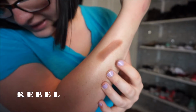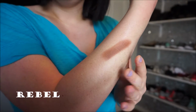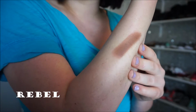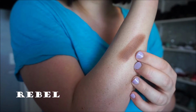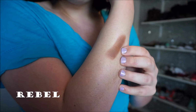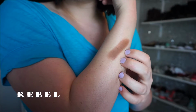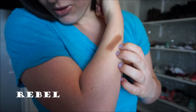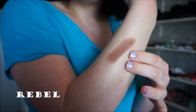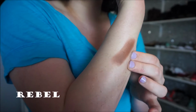This next shade right here is the shade Rebel. It's got a little bit of pink tones in it, but it is a dark cherry red. Super beautiful. It's not quite burgundy, but it's right in between those two colors. So yeah, super different, super pretty. I don't think I have anything like this, to be honest, which is kind of weird, but I've used this before and it's super blendable.